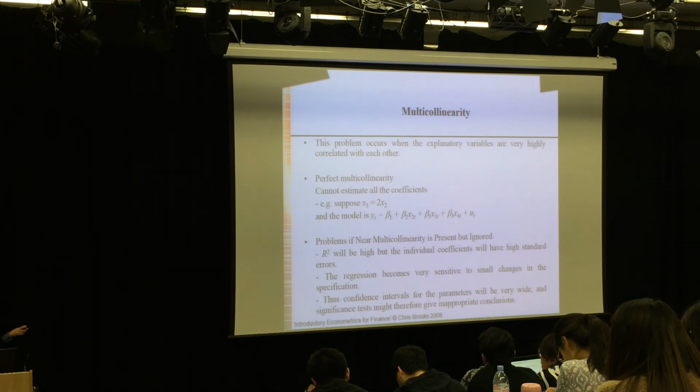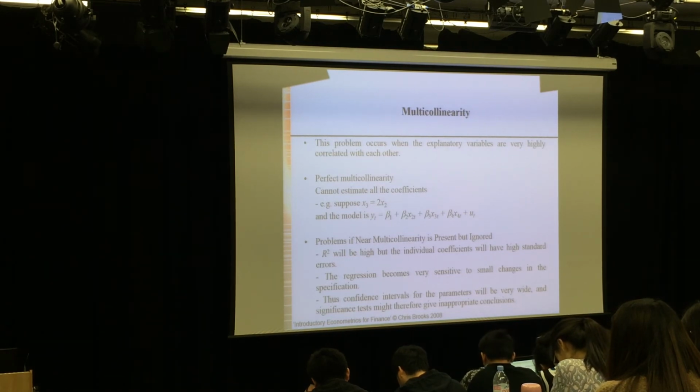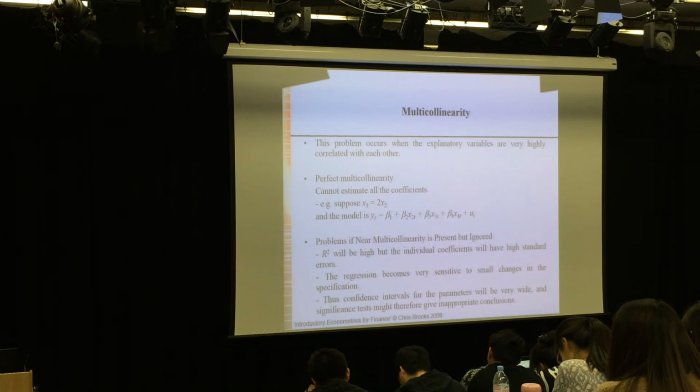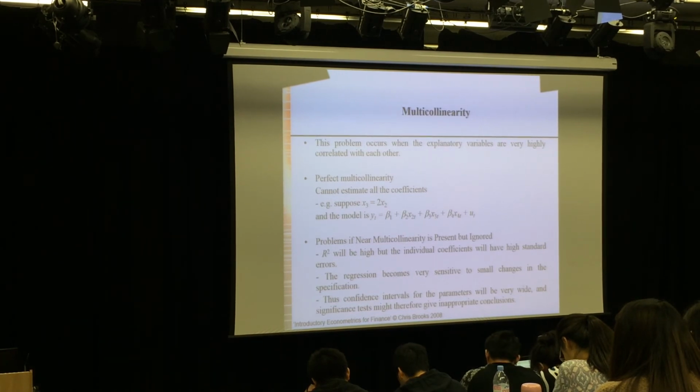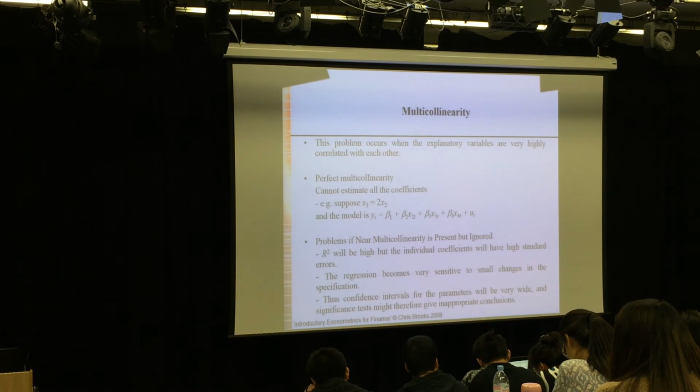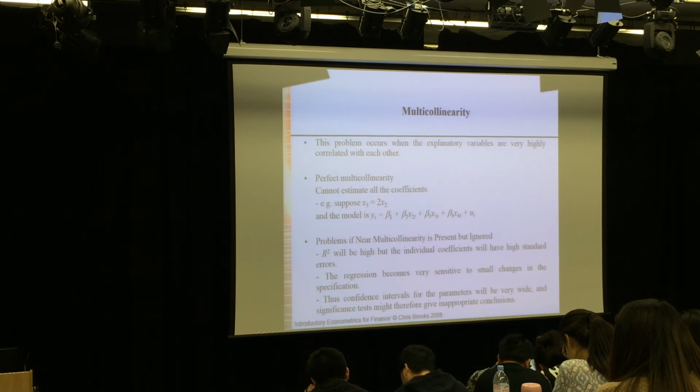Imagine you're a program trying to figure out what coefficient to give each of them. Maybe you give them half of the original coefficient each. But maybe you give one of them double and the other one 0. Or maybe you give one of them minus a half and the other one plus 1.5. What binds you? Nothing. It's not solvable. And it becomes even more difficult because you never have that situation where you've got a half and a half.